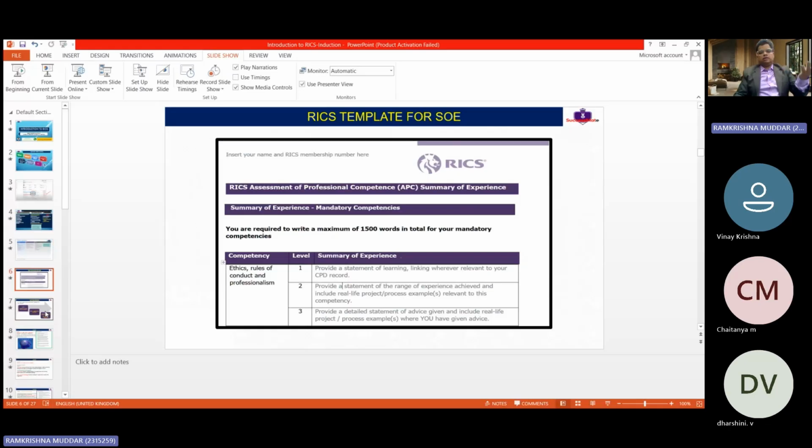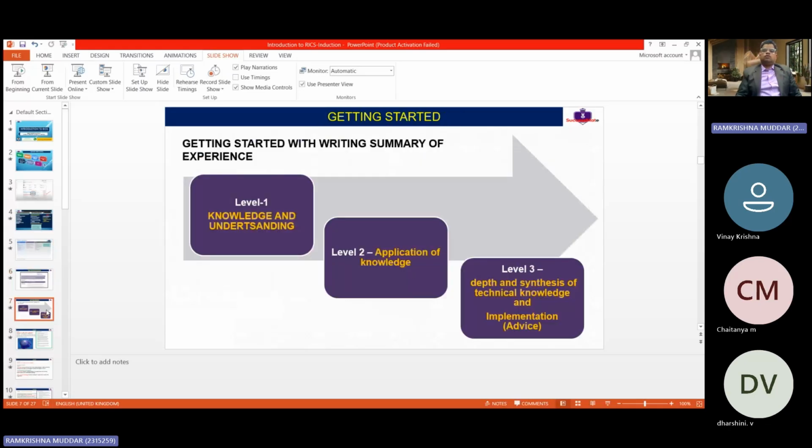Okay. So let's go. What is level 1? Let's understand what is level 2 and what is level 3. So basically, level 1 is knowledge and understanding. How you have gained the knowledge. Understand? So what do you mean by gaining the knowledge? For example, when you are studying in your university, when you are working at site, let's take an example of quantity takeoffs. Here, we had a quantity surveying subject in your third year or fourth year. Is it third year or fourth year, Vinay? Fourth year. Fourth year, right? I think, I don't remember, fourth year or third year.